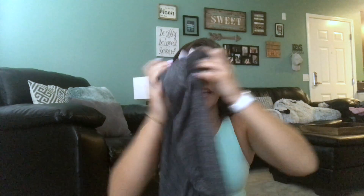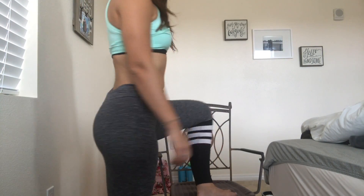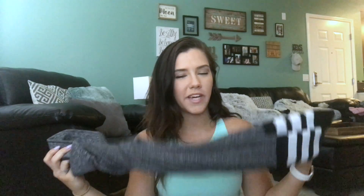I wear these a lot — these are the Bombshell Sportswear leggings, the sock legging type. A lot of people think I'm actually wearing socks but it's built into the legging. The design is super unique, but the only thing is they're $80 leggings and I already have holes in them. I also have them in blue and pink — the pink ones are fine but the blue and original already have holes. They're a little see-through too, so I feel I wasted too much money on them.